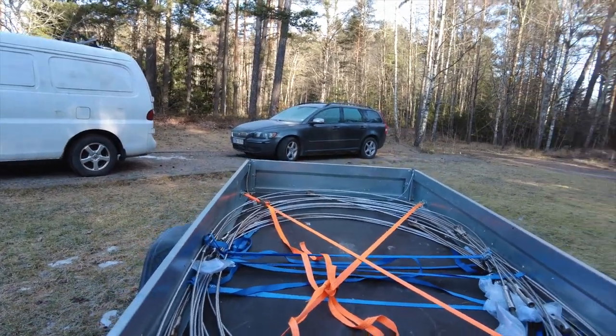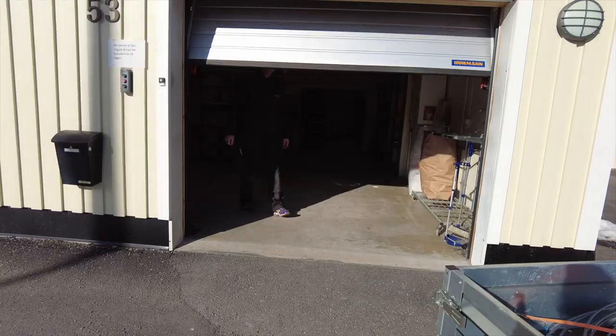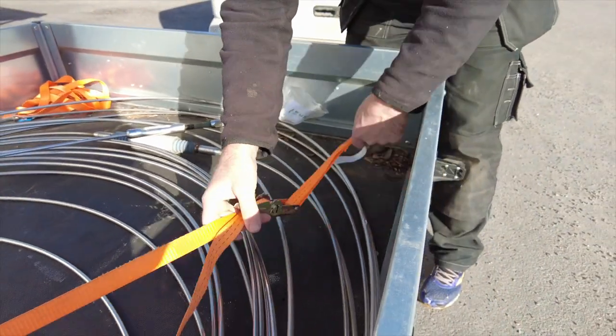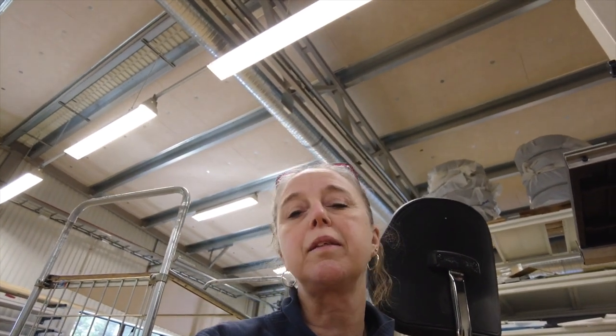Go to workshop. Now we are in the workshop and try to invent something to hold the standing rigging so we can do a correct measuring of everything. And after that, it's time to order the new rigging.